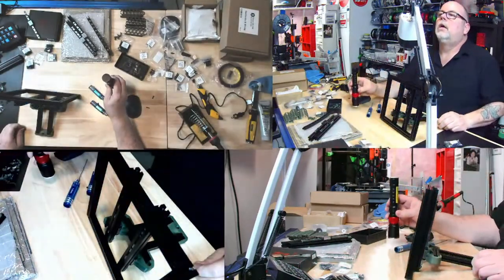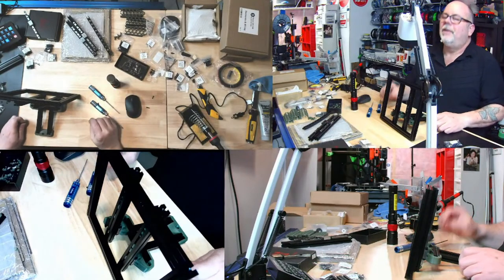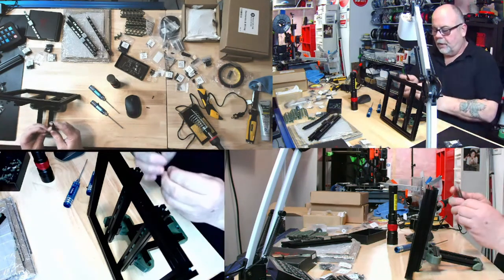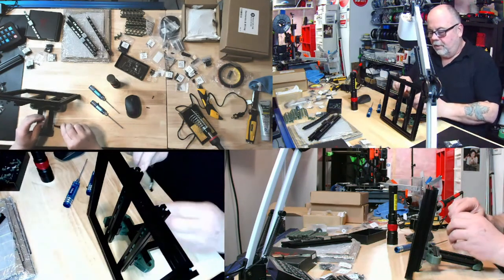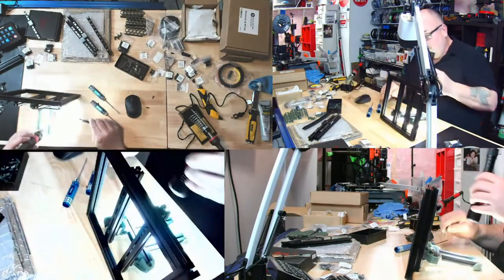A fiddly build, sometimes frustrating, once done running. I figure it is, Brent. I'll tell you though, the Rat Rig build has given me a ton of patience for stuff like this, because I know it's not something you can rush.